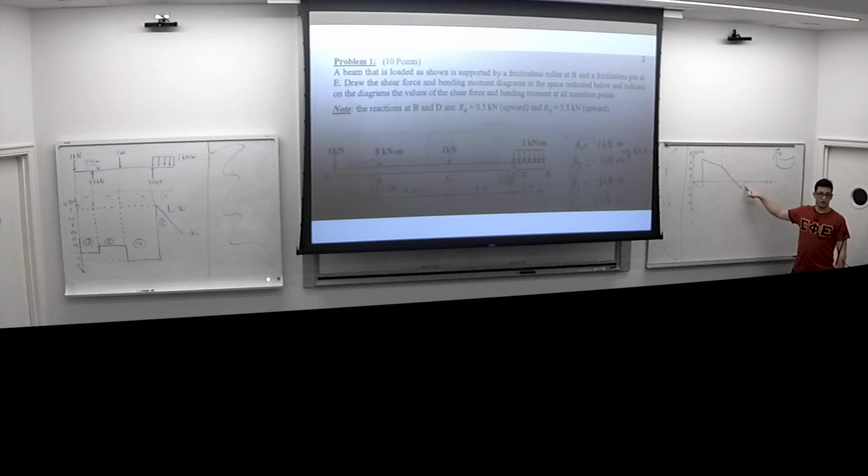This curve here, it's important to note, the way I knew it went up +2 was because of the area under the slope there. But the way I knew it went like this and not like this was the slope of that line. When the slope on the V diagram is negative, it's concave down. When the slope on that line is positive, it's concave up, which is how I was able to get this slope here. Does anybody have any questions on the M diagram?